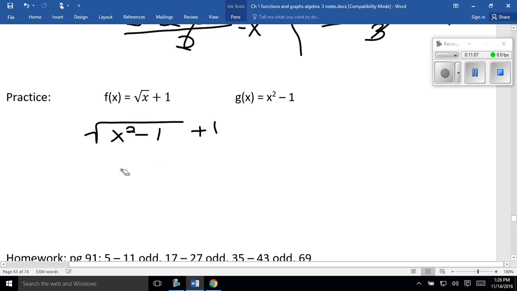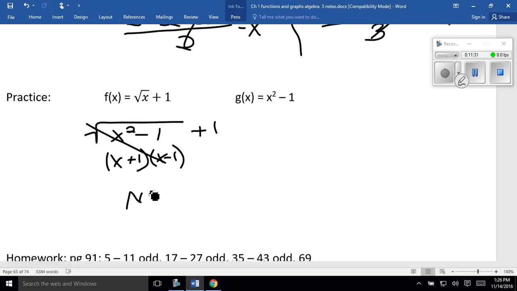What is x squared minus 1, by the way? Quick review. What does that factor into? This is x plus 1 and x minus 1. So is that perfect squares? No. Nope, cannot be done. The squared and the square root cancel, and then the ones cancel? No, you cannot do that. Why? You cannot distribute a square root through a negative sign. Not allowed.